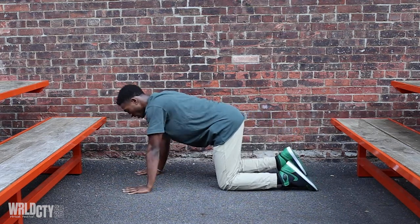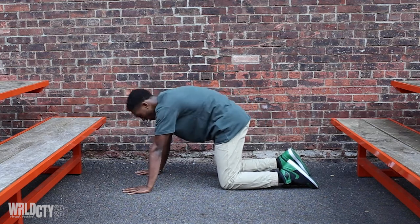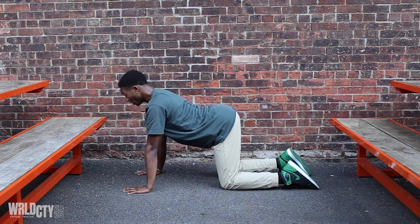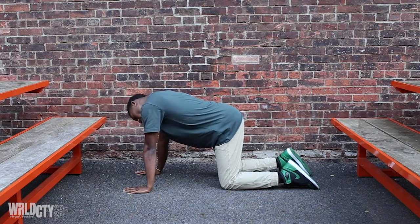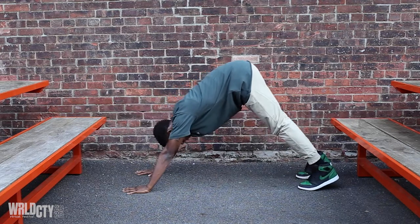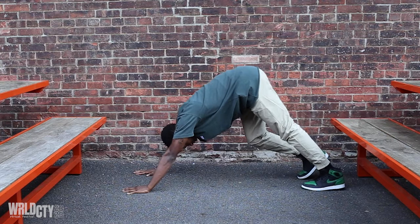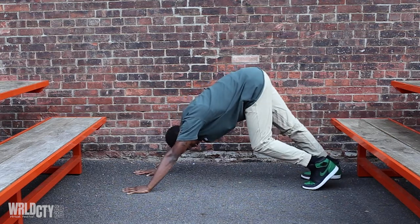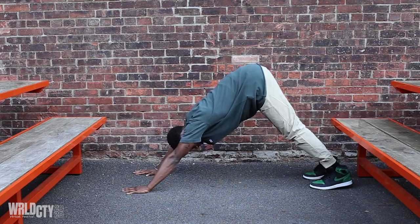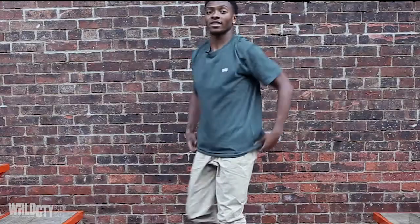We're gonna come to all fours. Just sort of do a cat. You can do it to the side as well. Stretch the hips out. And then we're gonna go into a little downward dog. So push back. You can pedal out the feet to get a deeper stretch in those calves. Really push into those hands. Bring the knees down. Come back. Come to a standing. And that does it for our dynamic stretching.